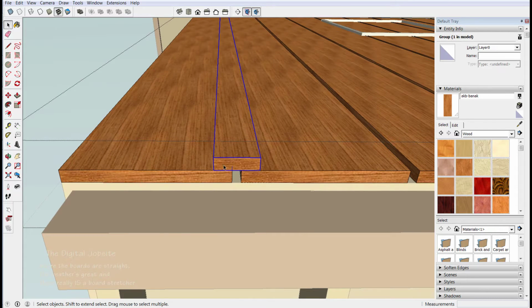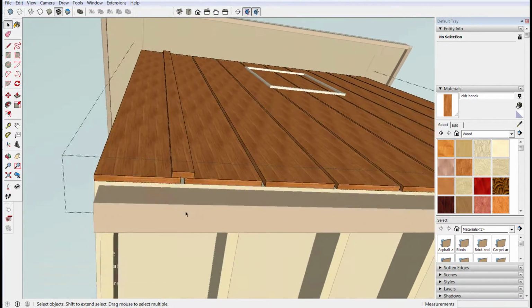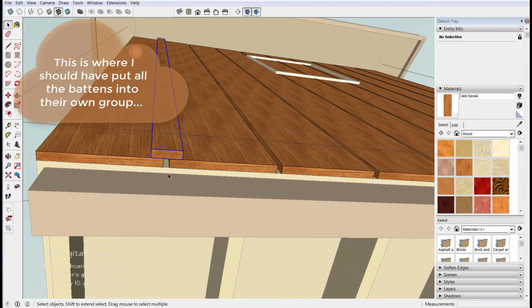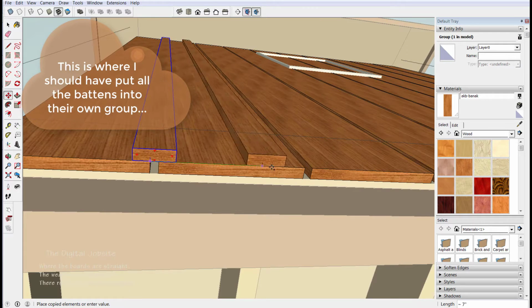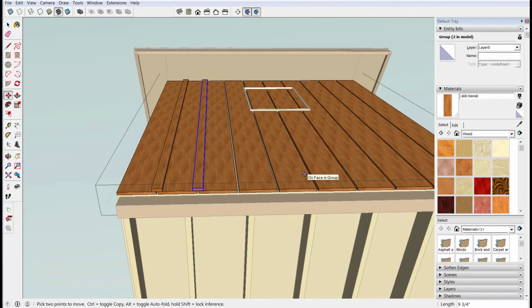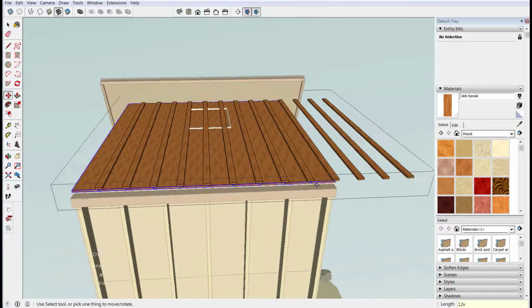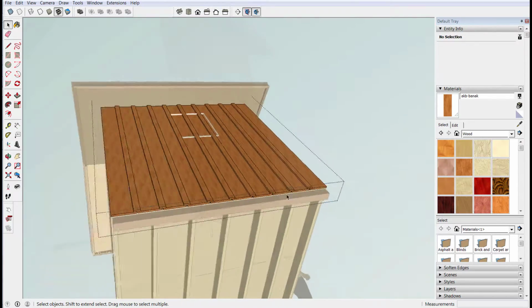Click once to get outside the batten group, and then I'm going to select that little line that I put in there and delete that. So now to replicate the battens across the side of the shed, I'm just going to take this one, Move, Control, and grab it by the tick mark here and move it to our gap here. Enter, and 12x, Enter. Oops, I made too many, so I'm just going to select these on the end and get rid of them.